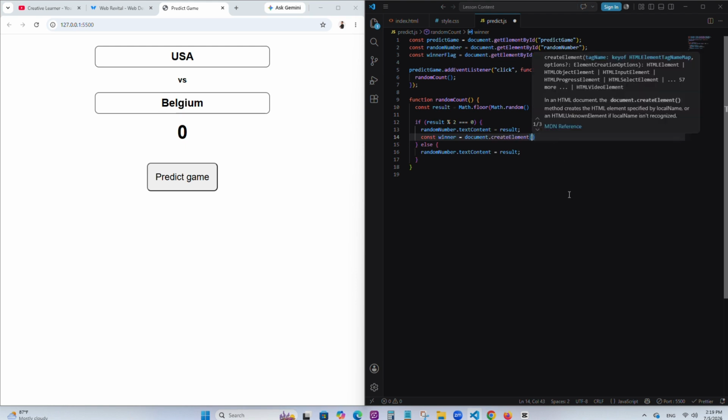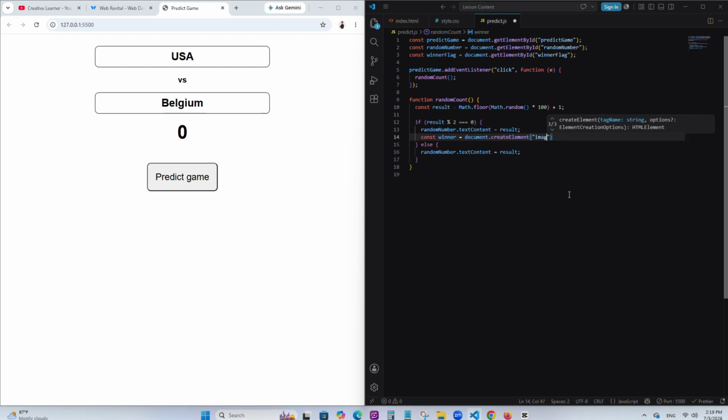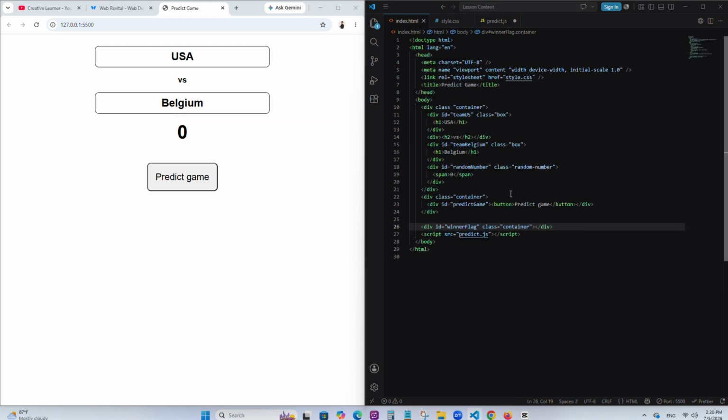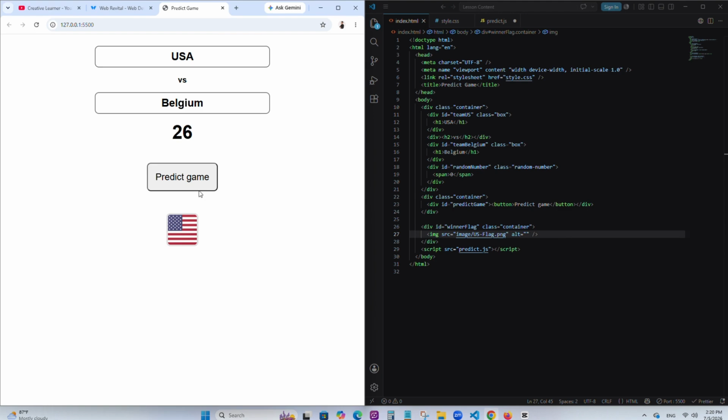What element I want to create will not be image, you know. In HTML, for instance, what if we just hard code it without JavaScript, before JavaScript. Let's say I put a US flag. The source will be image, and then that will be the US flag. If I save it, that is now hard coding. Even if you click it, it is hard coded, so even if that's an odd number, it will be the US flag.